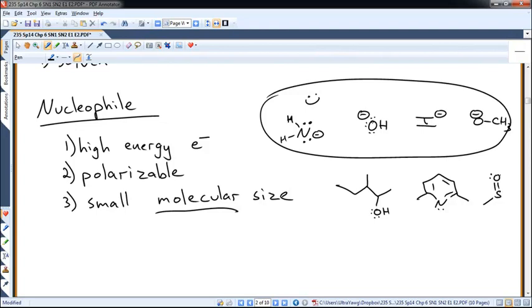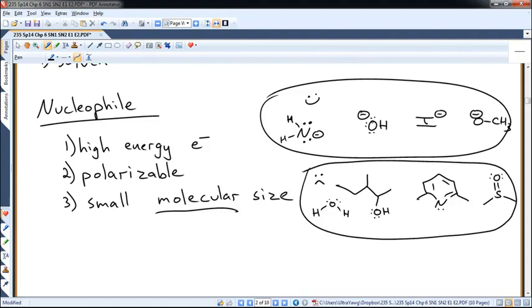Dimethyl sulfoxide. The oxygen technically can be nucleophilic because it does have lone pair electrons, but it's a relatively stable molecule by itself. It doesn't have a negative charge. Again, these electrons are in an sp2 hybrid orbital, which are even less polarizable than sp3s. It's just trouble all the way. Water. Nice stable molecule, good thing because humans like water most of the time. So these are examples of bad nucleophiles. Just a couple good, a couple bad. So those are the properties that you want to look at when you're evaluating a nucleophile.